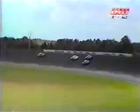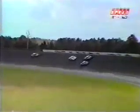Let's go to Ned Jarrett. We're standing by with Rusty Wallace, who is out of the race. Ken Spire, if we could pull that tape up where he spun over there, we'll let him describe exactly what happened. Rusty, you see yourself going into turn 2 there now. Tell us.